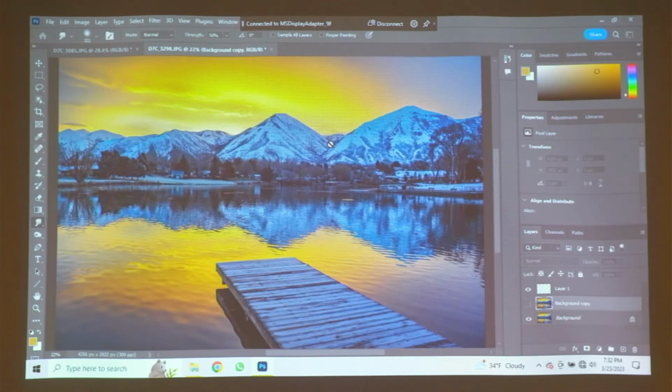everyone, just play, get on YouTube, learn about layers, learn about how to work with them, because some of the tools won't work in certain layers. Like if I add a new layer that's blank and I want to dodge and burn, it won't work because there's nothing in the layer for me to dodge and burn. I have to be in the original layer, which is why it's always smart to make a background copy, because I can dodge in a background copy, but I can't do that if I'm not on the layer that needs to be affected, okay?